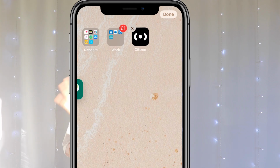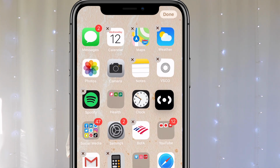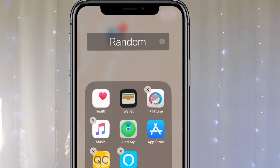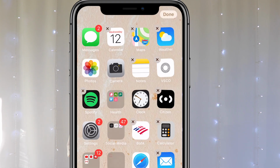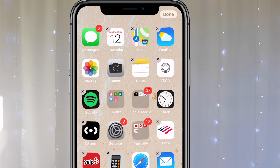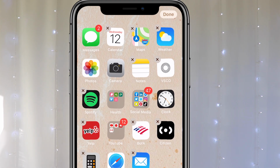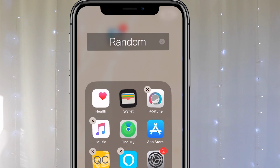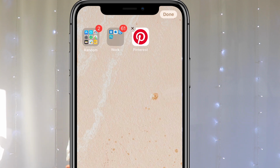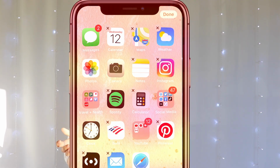So we're gonna go through and just organize the look of this whole iPhone and make it look a little bit more organized and minimal, because I really don't want to be feeling like I have too many applications on here. So we're gonna go through these folders and organize. I have this thing with color where I just want things to be visually appealing in terms of whether the colors flow together and all that stuff. So if you notice this, I start with green and then move into the similar colors next to each other. It might be weird, but I need things to be visually appealing. I'm so weird. If you do this, please let me know in the comments.